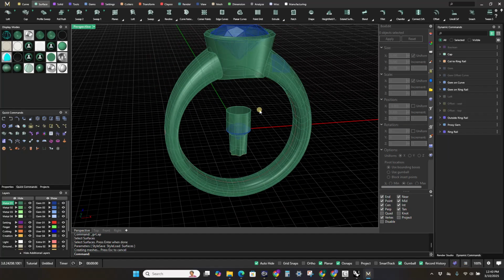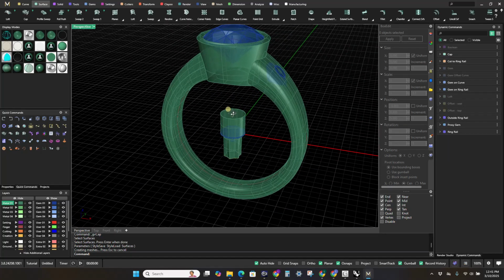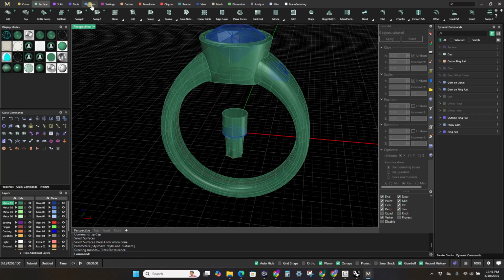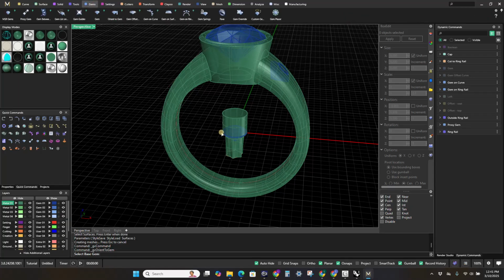Okay, so now I have my gem cutter, and I'm going to come back here to Gems, Orient to Gem, and I'm going to select this as my base gem and this as my object. I'm going to right click and then my target gem.